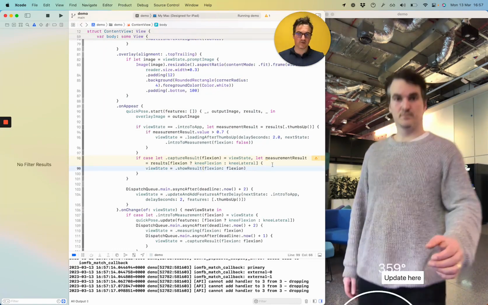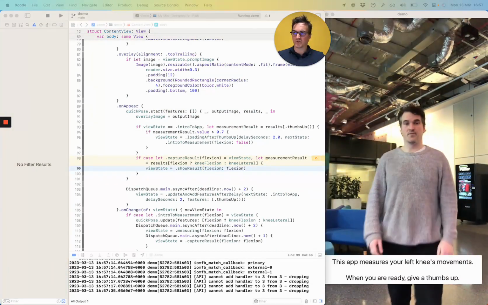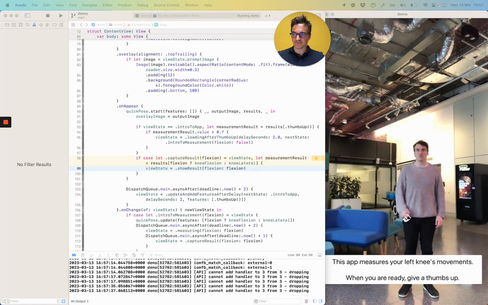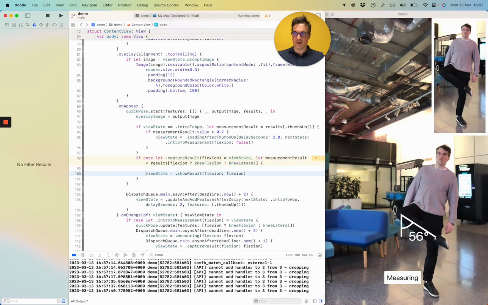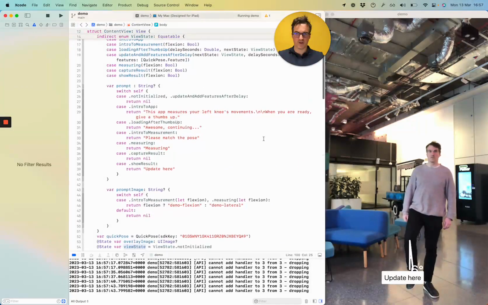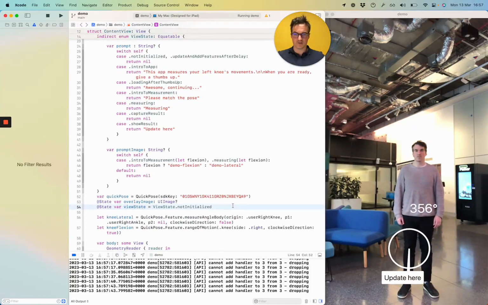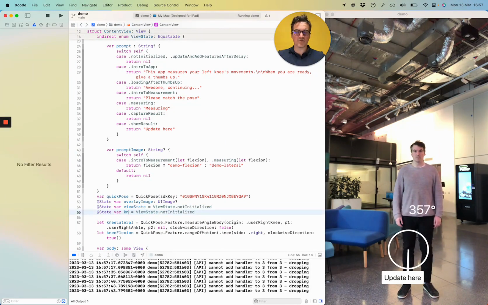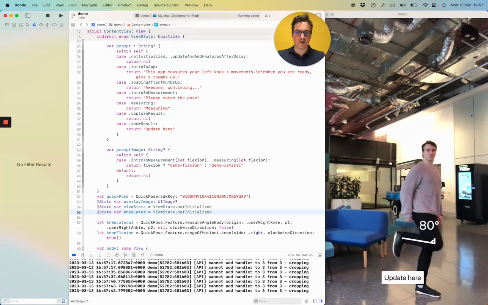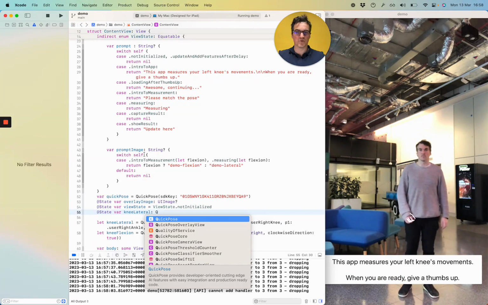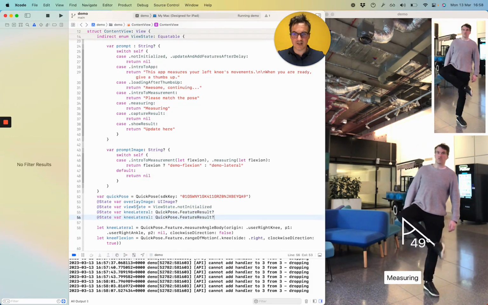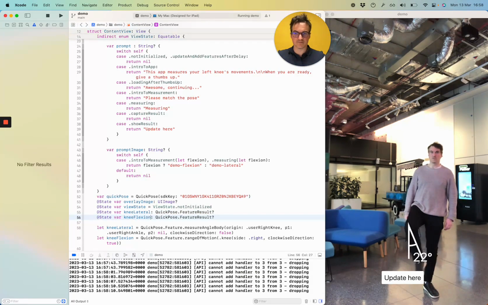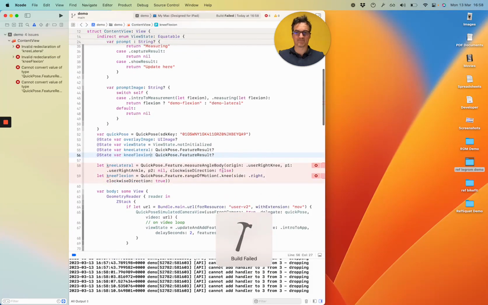So when I get show result, I want to do some extra logic. I know that I want to be storing this result somewhere, and currently I'm not. So let's store some results. And I'm going to store them separately for now. You might want to be using a dictionary or something more permanent. So we've got knee lateral and knee flexion. Yes, that won't allow that.